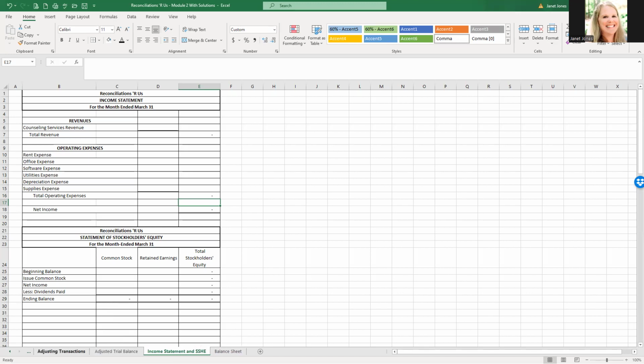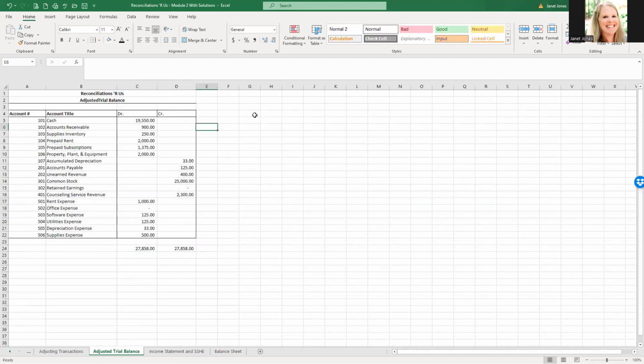If we look at that trial balance, it is ordered basically in the order of what we need for our financial statements. So we start off with our assets, then our liabilities, then our equity, then our revenue, then our expenses. If our trial balance is ordered, it's very easy for us to tell which accounts need to go where. We know that our balance sheet equation is assets equal liabilities plus equity. So all of our assets, liabilities, and equity are going to show up on our balance sheet.